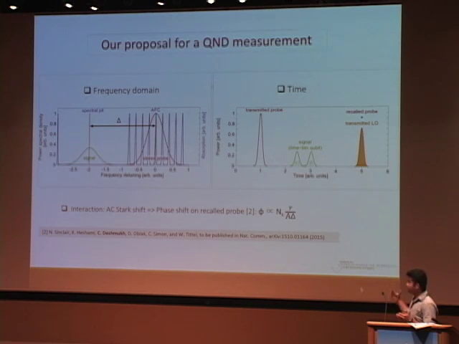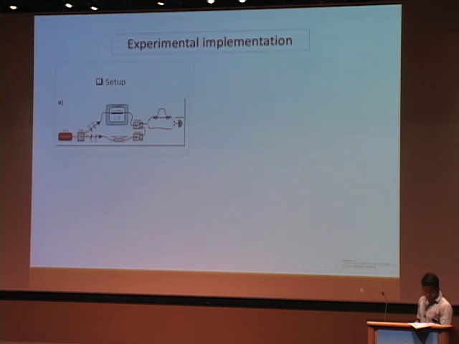And we detect this phase shift, and we see that the phase shift that we extract onto the probe depends linearly on the number of photons in your signal, and also on certain other experimental parameters, such as the spontaneous decay rate of our atoms, and inversely on the cross-sectional area of interaction, as well as the detuning of the signal. So that is the phase shift that is imprinted on the probe, and we extract this phase by doing a homodyne measurement of the recalled probe with a local oscillator.